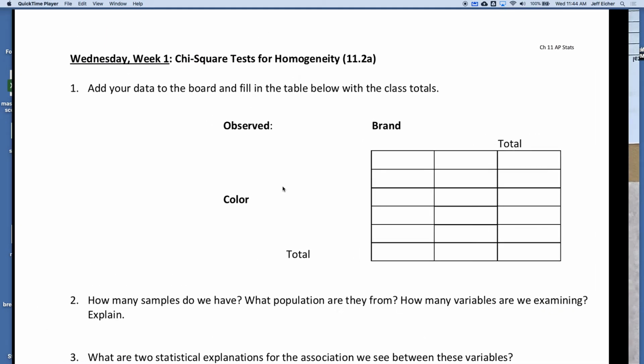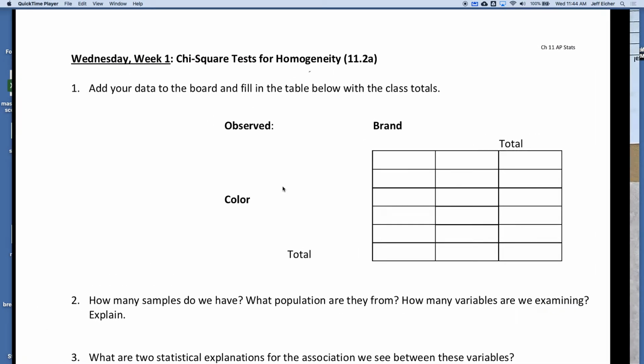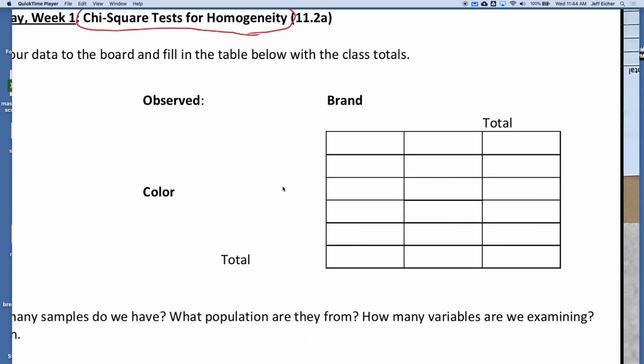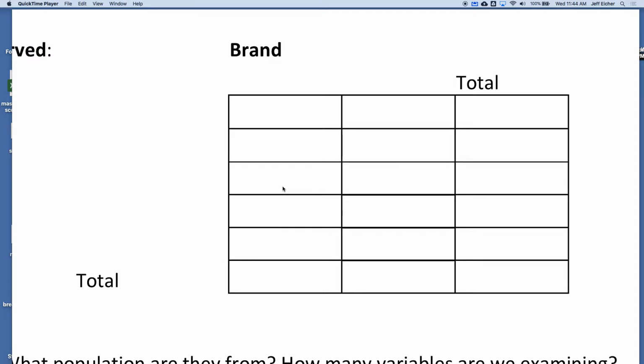Today, we're going to be looking at what's called a chi-squared test for homogeneity. There are 3 different chi-squared tests. We talked about a goodness of fit test yesterday, and this is a new chi-squared test. So we're going to compare 2 different brands of gummy bears. So the first brand is Haribo, and the next brand was the Target off brand. So I'm just going to call it Off brand.